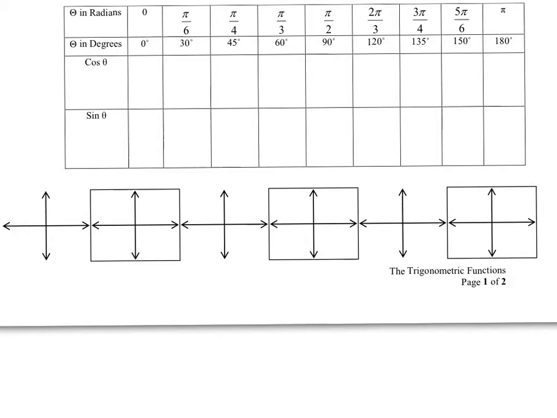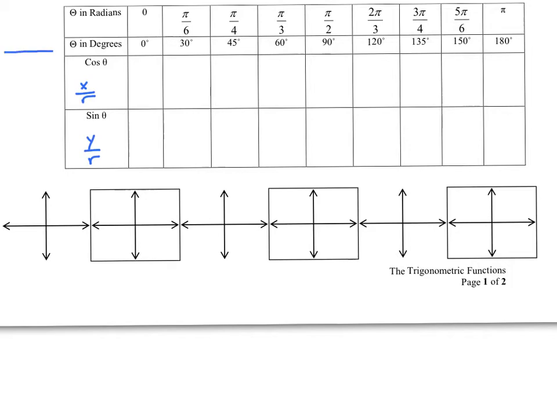This next table is very similar. We've got to figure out what cosine and sine are of all these angles, and I could have asked you any of these trig functions. Could be tangent, cotangent, cosecant, or secant. It's all done the same way as long as you know the proper ratios. Speaking of proper ratios, cosine of theta is always x over r, and sine of theta is always y over r.